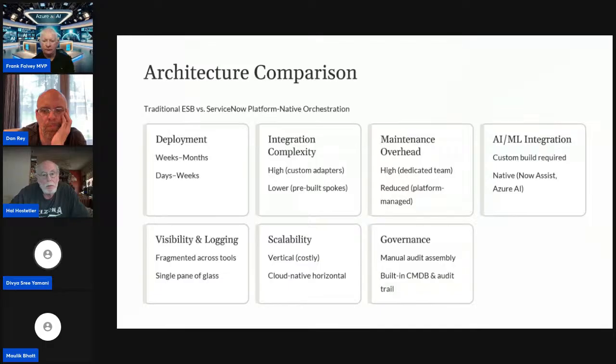ServiceNow has spokes for Teams, Azure, AWS, DevOps, Sentinel, and many other enterprise services. This dramatically reduces the integration complexity, so there is a lot of effort that can get minimized with this introduction.